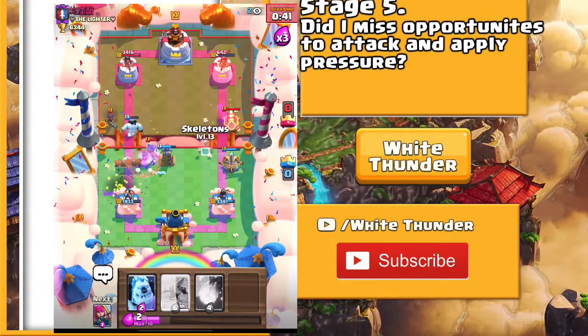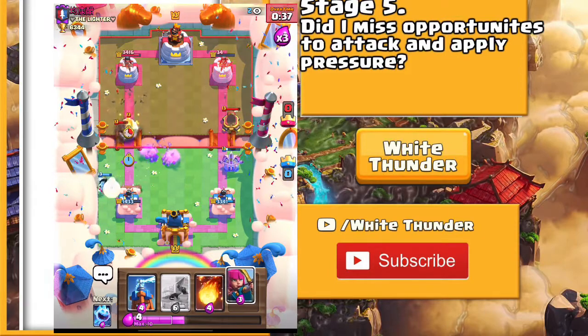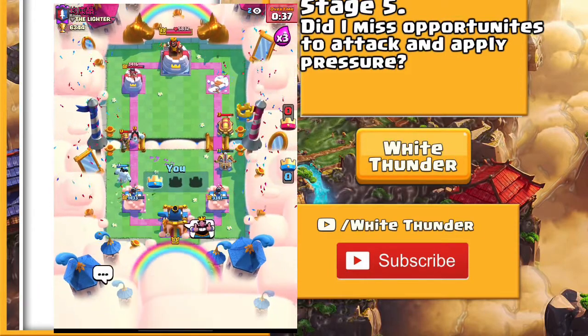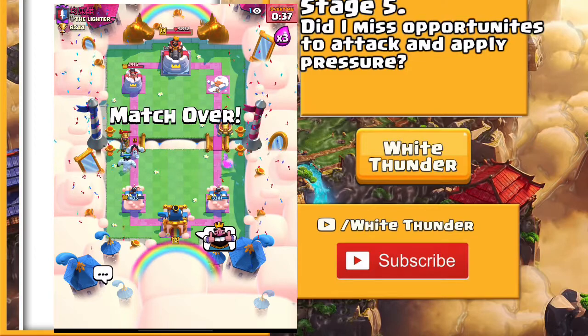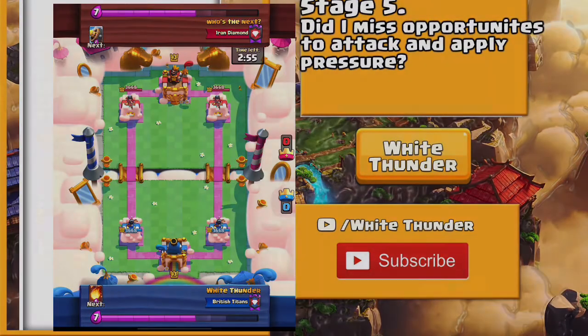Being able to identify these in the replay will allow you to transfer this into your actual gameplay and assist in your elixir counting skills and your knowledge of when to pressure and when to stay defensive.